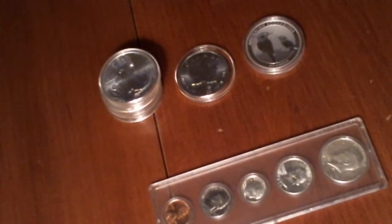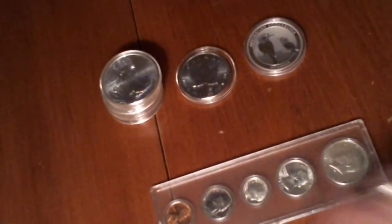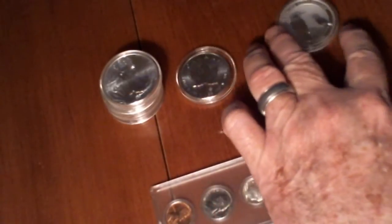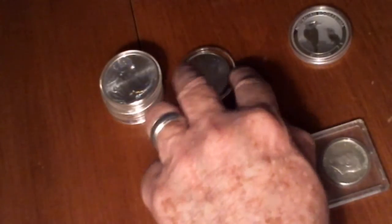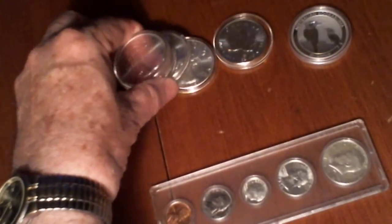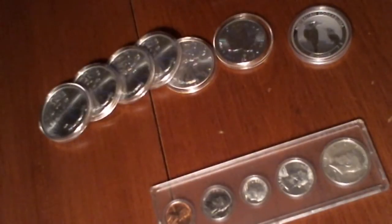So anyway, my new order consisted of, as you can see, I had initially 1 kook. So I try to keep these in the screen. I have 1 maple leaf, and I have 5 of the Walking Liberties. So that was what I started with when I made my first order. And let's look and see what I bought in this second order.